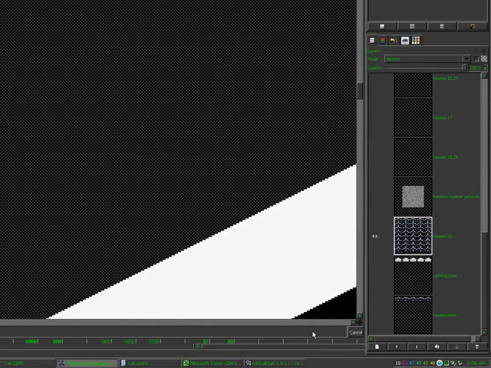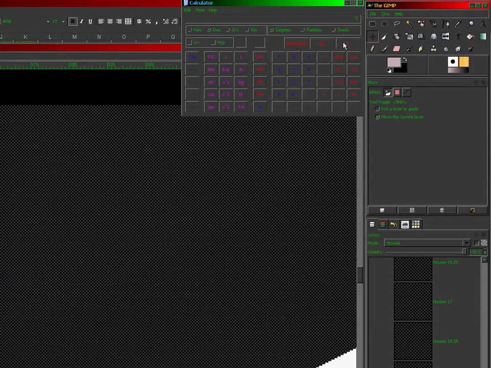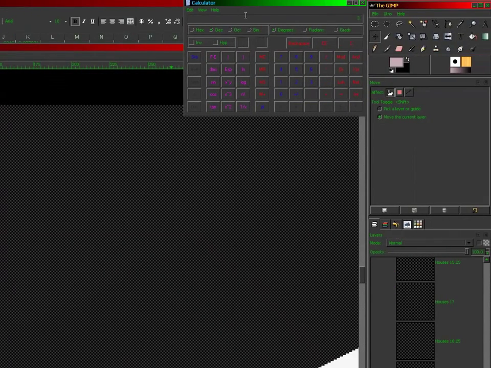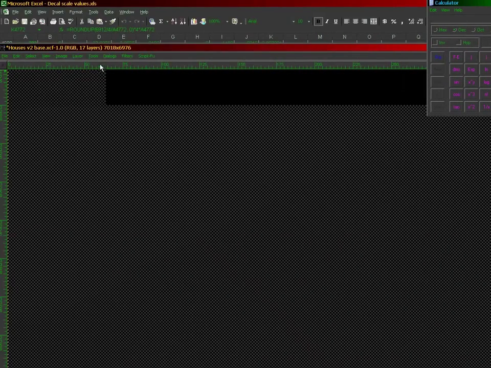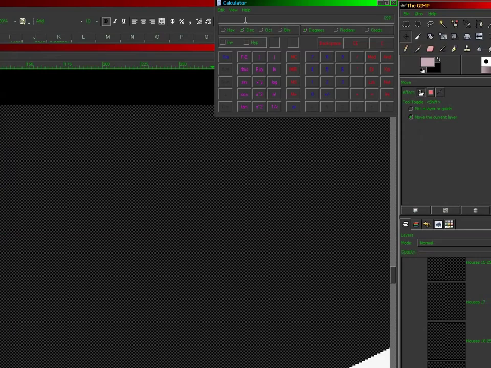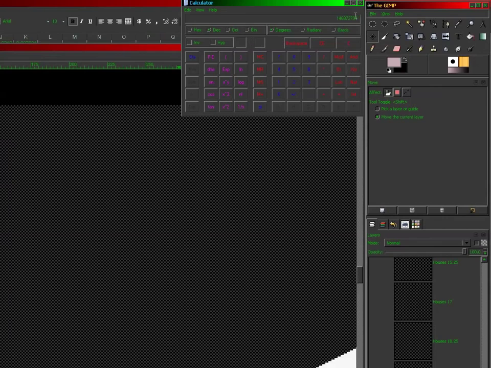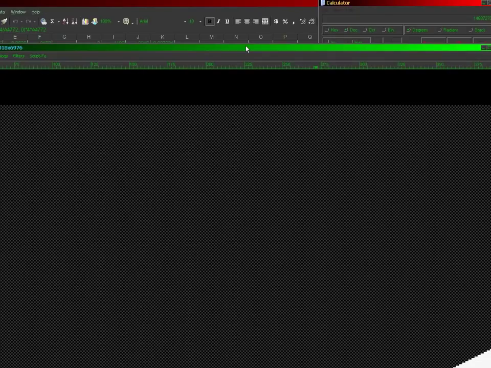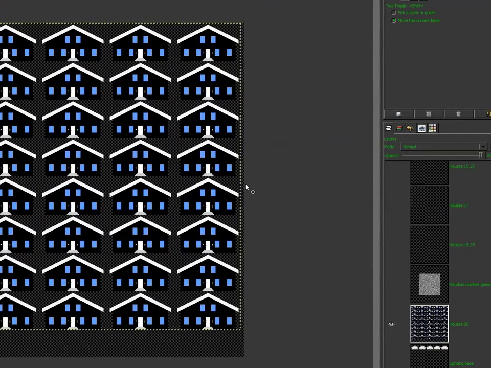Yeah, this program's a little on the slower side because I'm dealing with such a huge image. You might be wondering, okay, well, you got the size here. 7018 times 6976. Okay, but it's also a 32-bit image. And this is how much memory this is using. No wonder why it's slow. And why my 2 gigs is causing me some problems. Some problems, that is. And now, I zoom all the way out.